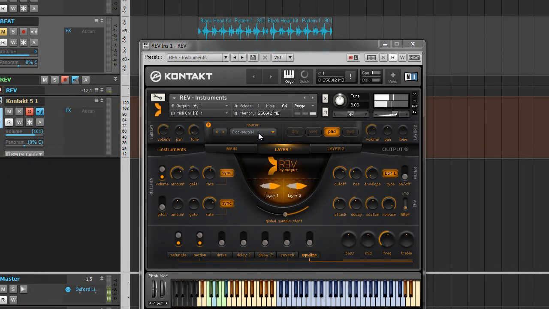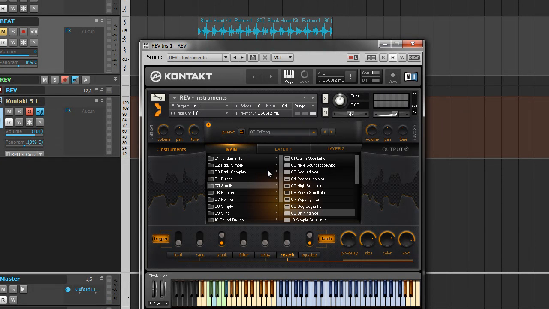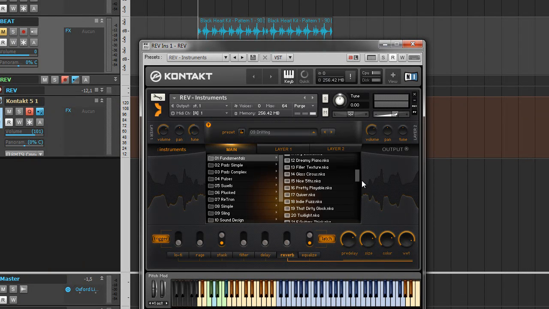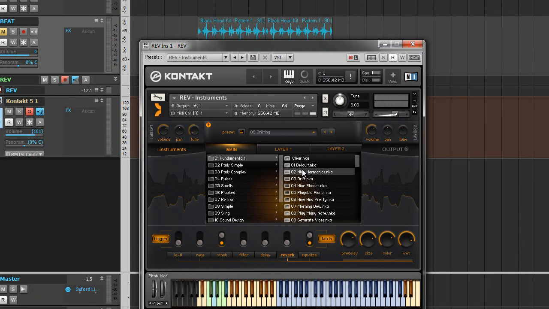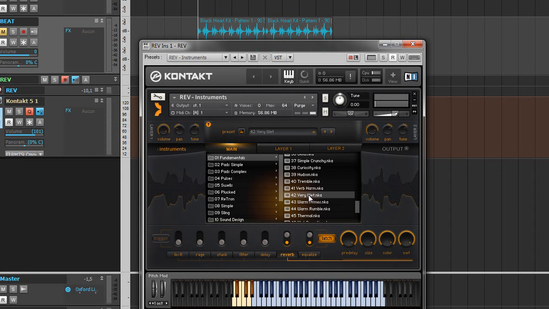So basically, here on the main page, I'm gonna show you what we have. You get the fundamentals. Basically, this is like a really clean sheet for you to tweak. I think it's a starting point for me. Let's load this one. Before playing, just wait until the thing is loading. You have some pretty good sounds. Let's say, very wet.